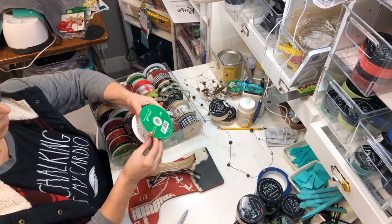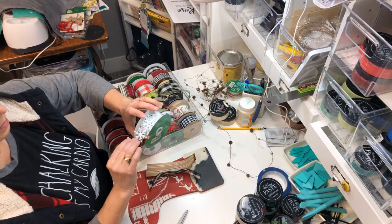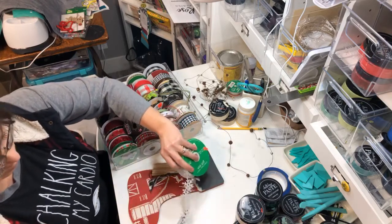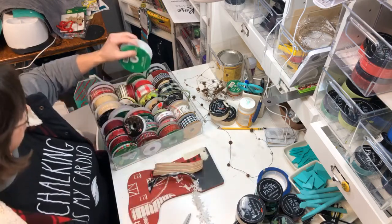I do like the snowflakes, but they're very white. I would have to see if I can rub some wax on them. Let's just give that a try. I've never tried it before. Make them a little dirty.